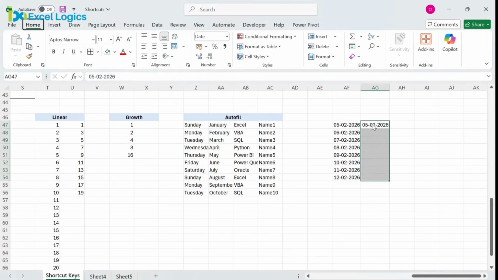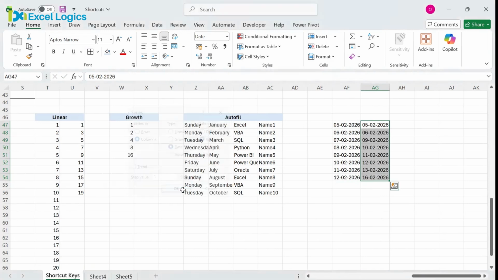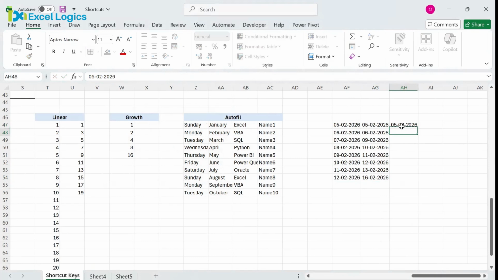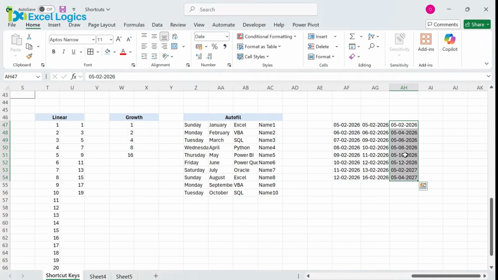And Alt H F I S, weekday: it gives only Monday to Friday dates. See, the 7th and 8th are Saturday and Sunday, and it is not showing those dates. I want a month increment. Alt H F I S, I'm selecting month. Let me give step value 2. See, February, April, June, August, October, December, it is giving.